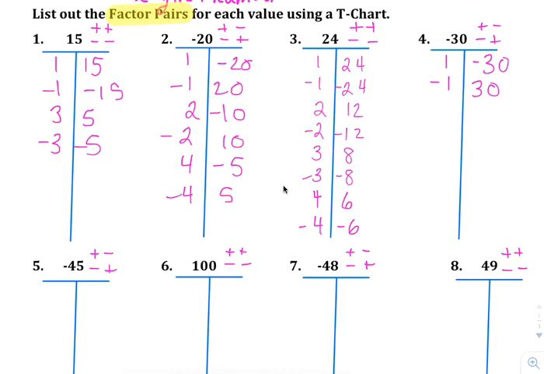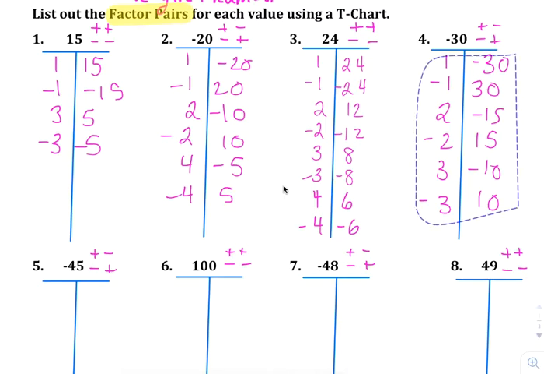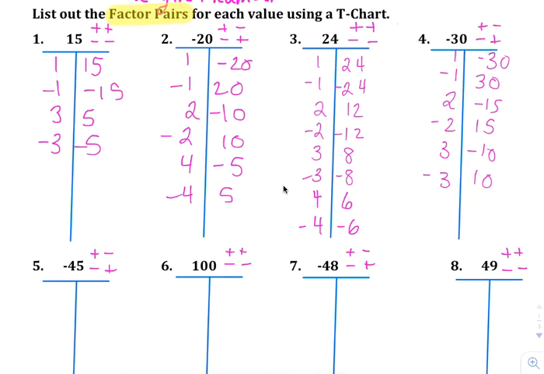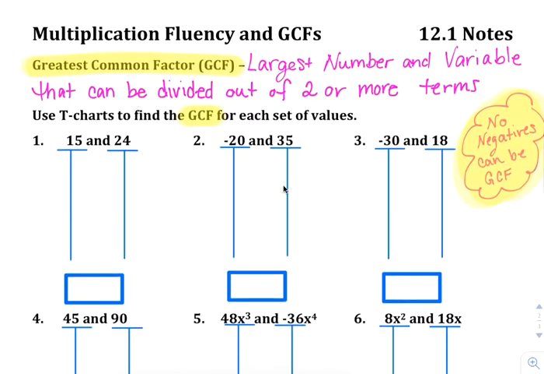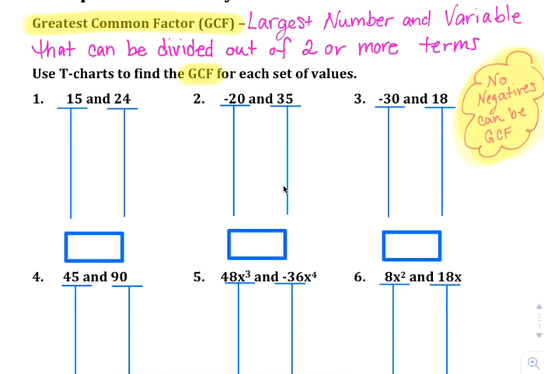You should start with your next number 2, negative 15, negative 2, positive 15, and keep rolling all the 2s and then write your 3s. Negative 10, negative 3, positive 10. Again, still listing out in orders. 4 does not work, but your last pair should be 5 with a negative 6, negative 5 with a positive 6. Okay? When you have all that written down, take a second, make sure they match, and I'll meet you on the next page. All right, if you would please, go ahead and copy what you see, pause it if you need to, and then we'll get started.